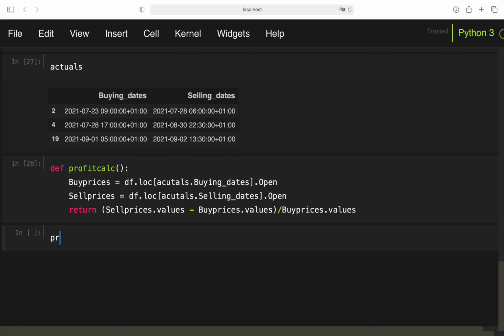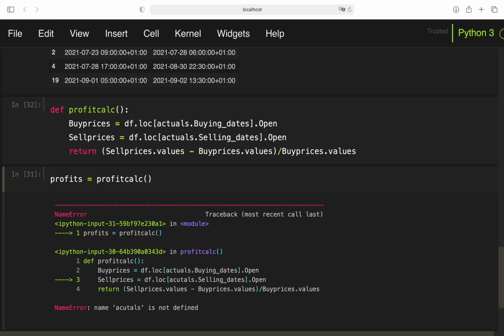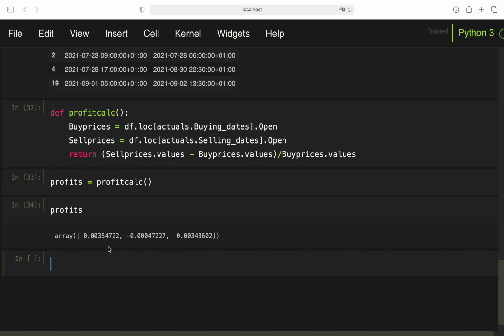So we can store that in the variable profits, calling the profit calc function here, getting an error here because of a typo, actuals. Still getting an error here. And finally we got our profits here.